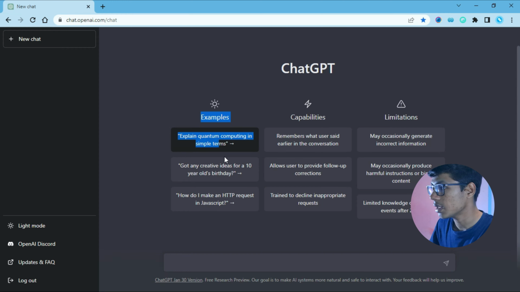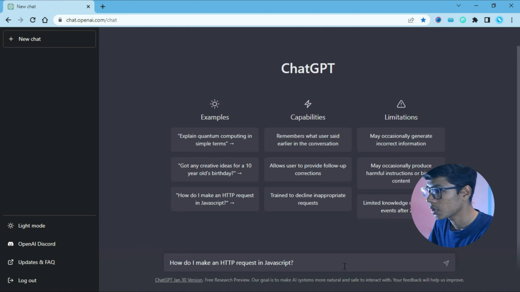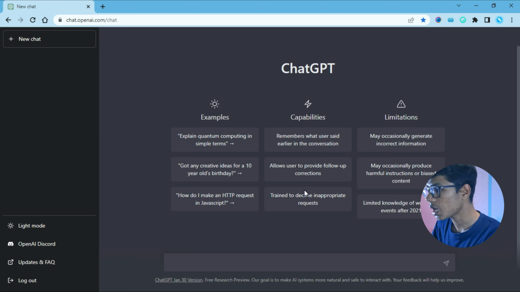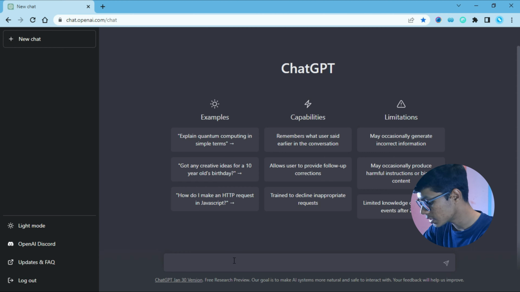Alright, so let's jump into it. You will notice that it gives a few examples here that you can hit, and it puts the input box down below here, and this is the button to send the prompt to get the answer. It lists a couple of capabilities and some limitations, but this is the very basic setup for the power that it has.